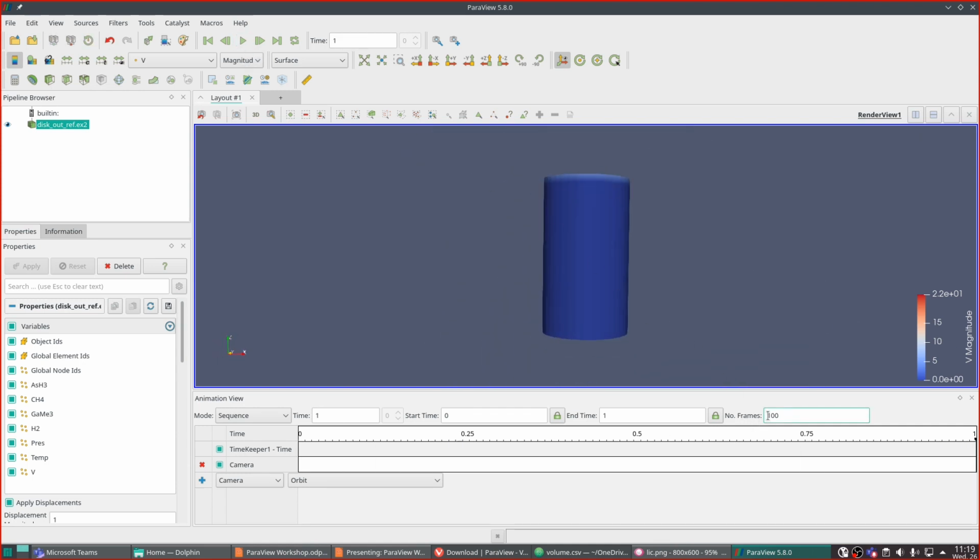Let's just make it a bit slower by adding more frames. So yeah, this is a very flashy camera. So this allows you to really be the director. You can zoom in on your data, you can move away. You can also remove points in the camera path. You can add more. You have a lot of flexibility.